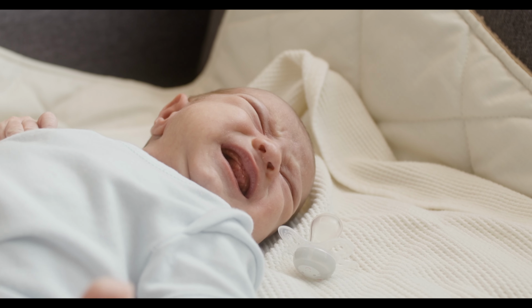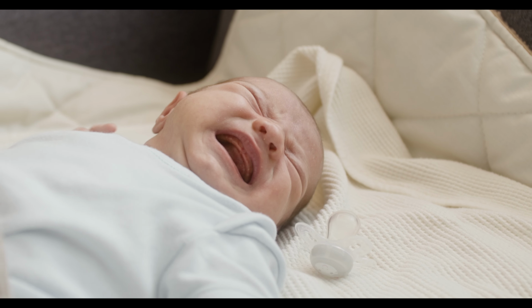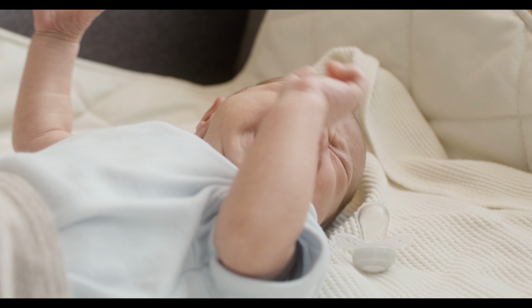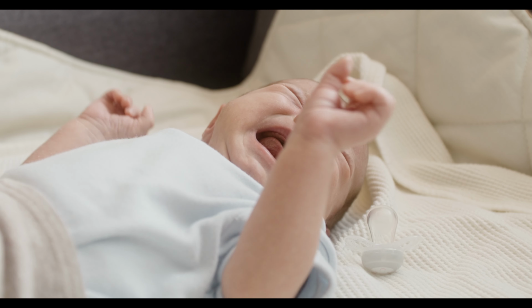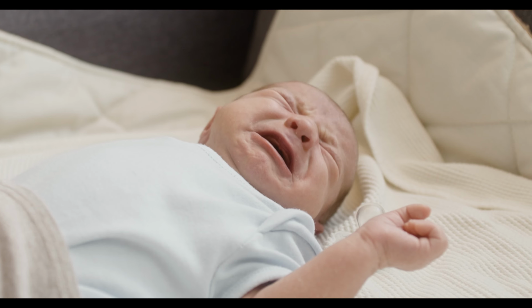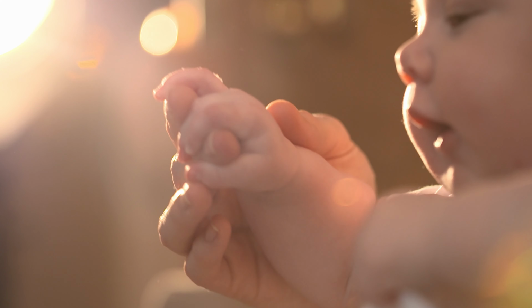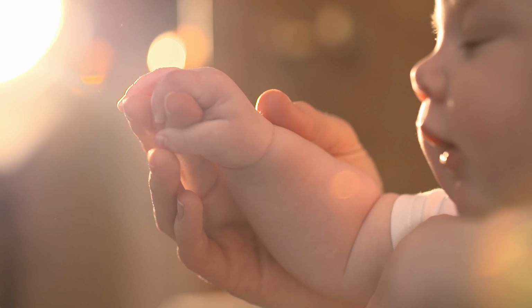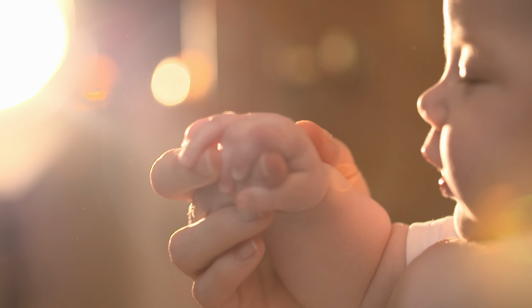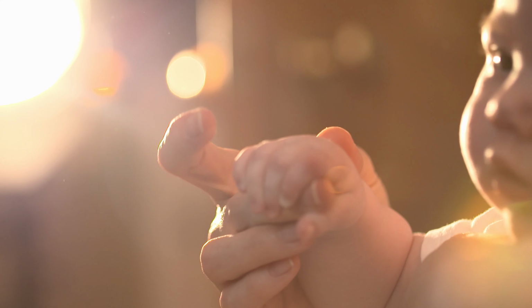In most mammals, including humans, the umbilical cord serves as the connection between the fetus and the placenta. It delivers oxygen and nutrients to the developing fetus and removes waste products. In the case of humans, the umbilical cord is typically clamped and cut close to the baby's belly button. This separates the baby from the placenta and ends the flow of blood and nutrients from the mother.